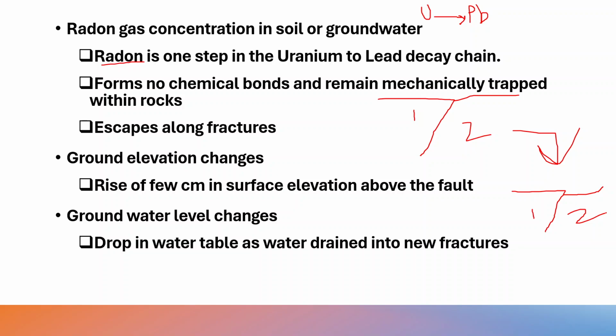So when that ground elevation change is there, that means that fault is moving. And if the fault is moving at one point of time, that is going to release a lot of energy. So that's how ground elevation is used. Then similarly, groundwater level changes also. If there is a drop in the water table, that tells you that the water has gone into a few fractures or weak zones, and that movement can later manifest as an earthquake. So these are a few ways in which an earthquake can be predicted, but not very accurately.